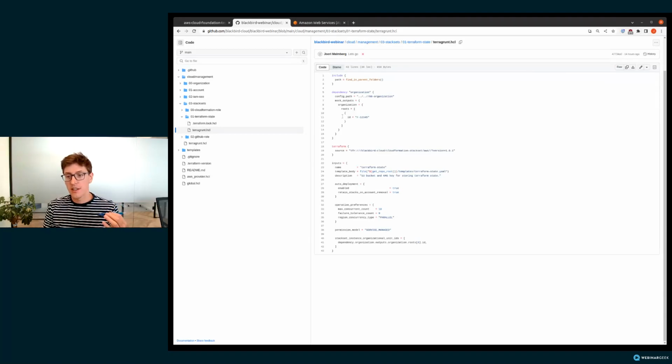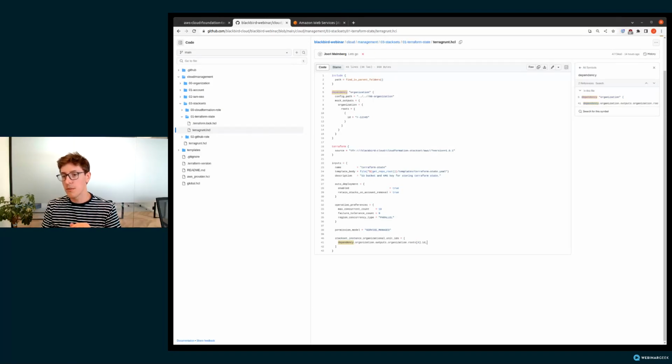In this case, we're deploying our Terraform state stack set, which holds a KMS key and a bucket, right? And we are deploying it to the root OU, which is the topmost level OU. And we've configured this to auto-deploy everywhere.